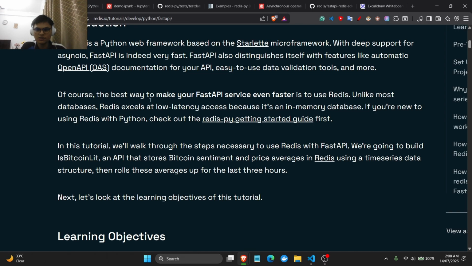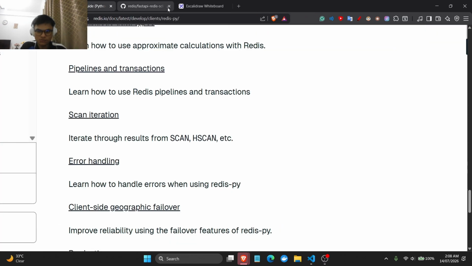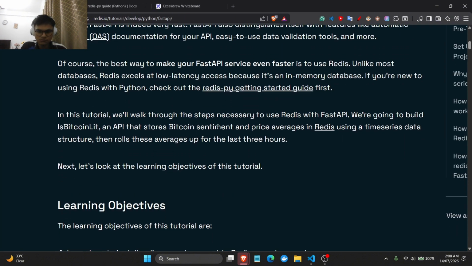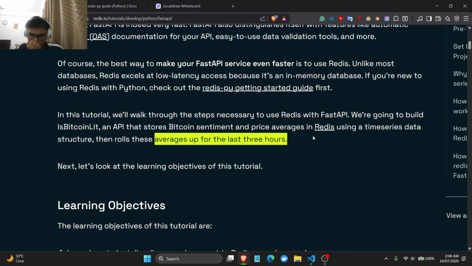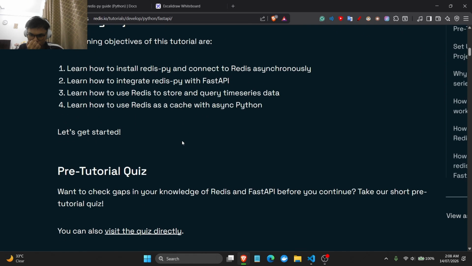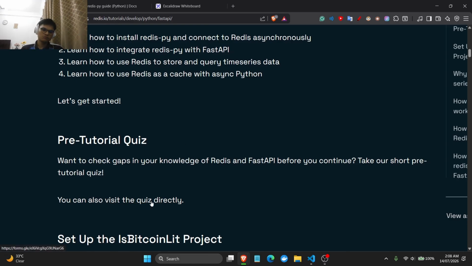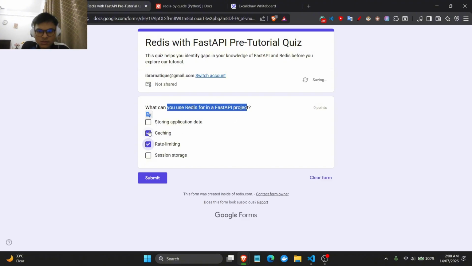Wait a minute, so we have learned that. I have learned it. I guess we'll implement this tomorrow. Storing application data, sure.